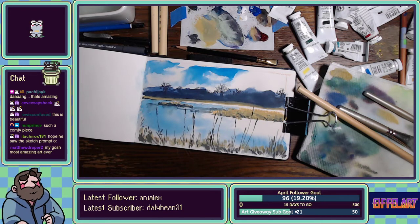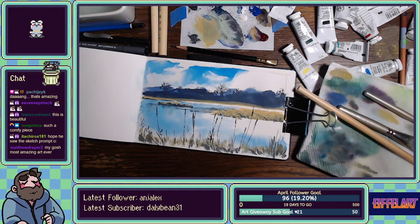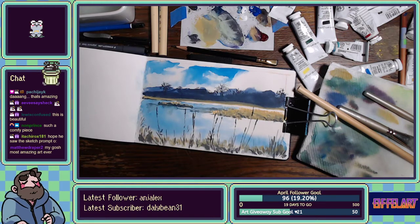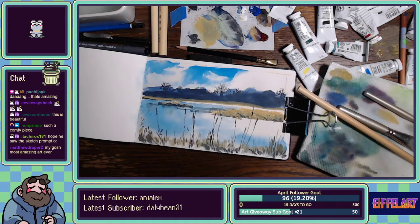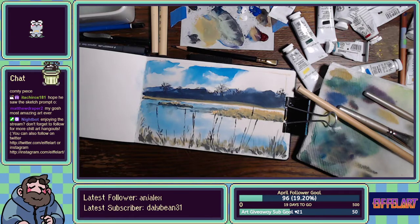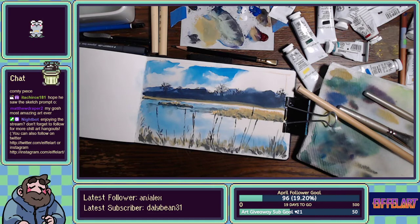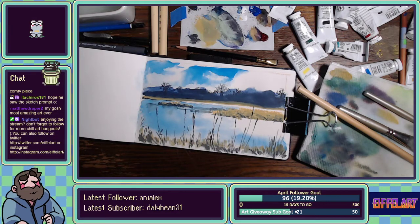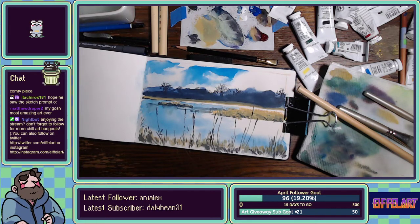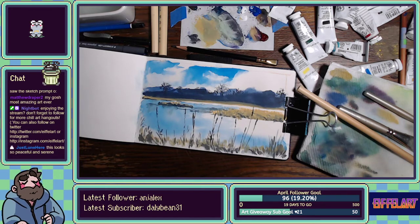The great thing about the marsh walk is there are park benches surrounding the entire thing. So as you're walking, there's a bench every 100 meters or whatever. And so there's ample opportunity to just sit down, set up with my really simple field kit, which is generally just the sketchbook, a single brush or a couple of brushes, and just a few colors. And I can get that out and set it up pretty much wherever I am and then just take a look and sketch what I see. Really looking forward to getting back into that plein air lifestyle this summer.